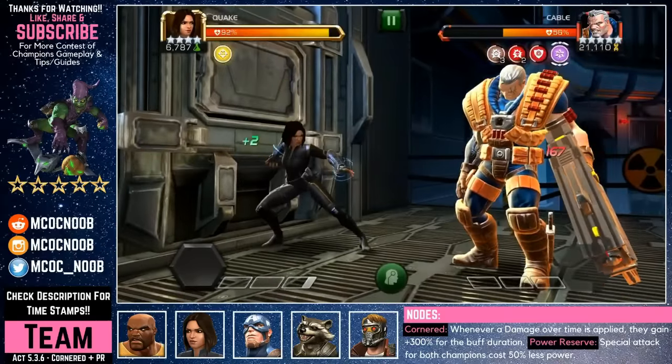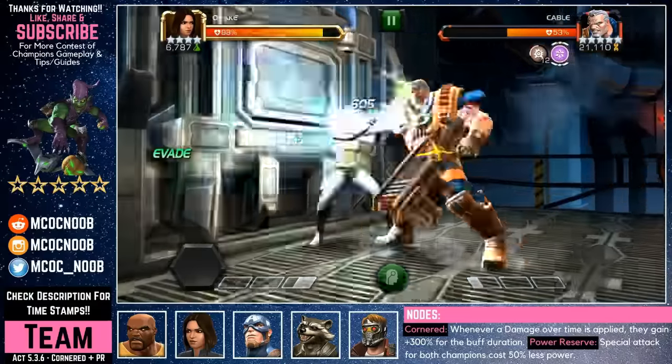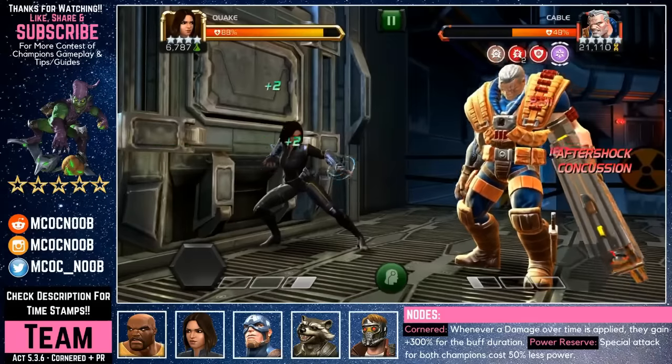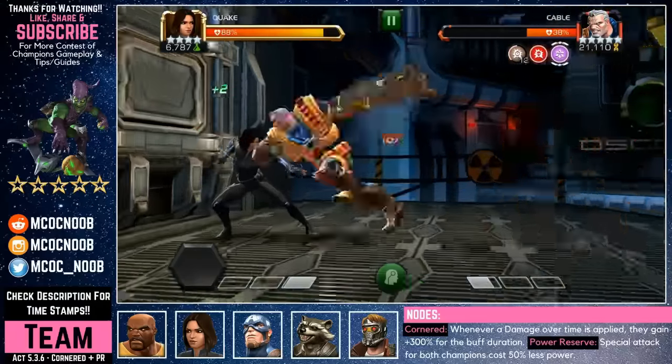I take a lot of damage from Cable, but that's part of playing with Quake. The more you play with Quake, the more practice you get, and she's just amazing. This way you don't give Cable any power, so you cannot spam his L1 or L2, and it becomes a pretty simple fight without all the extra power to Cable.